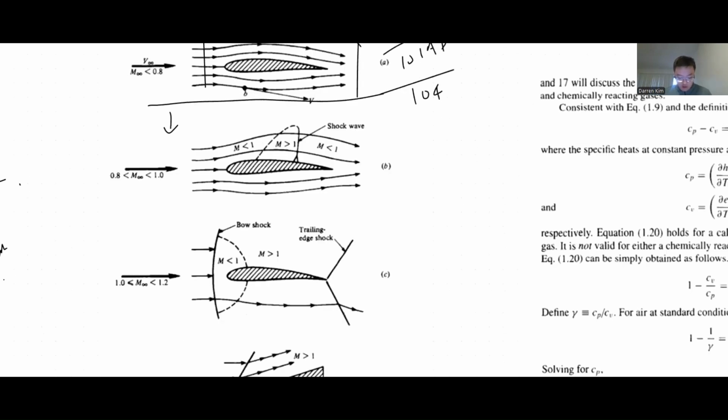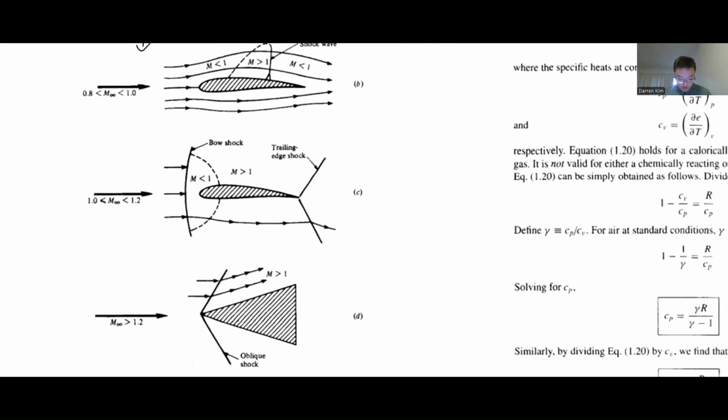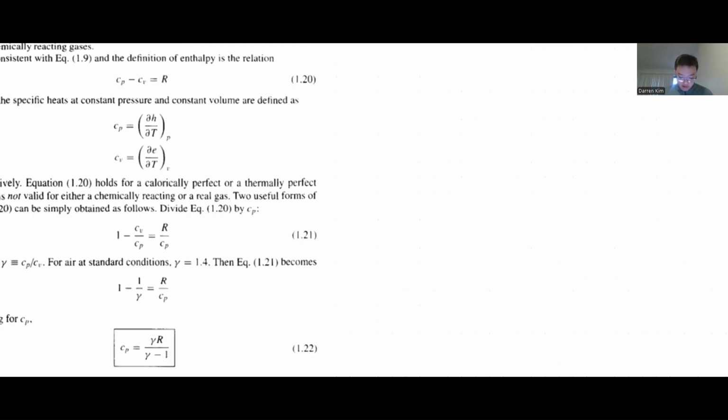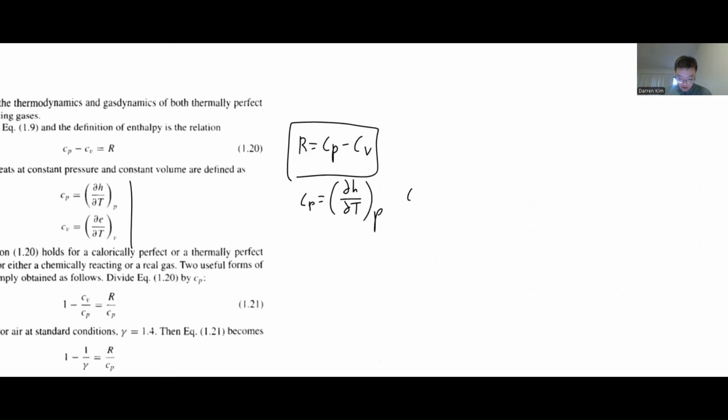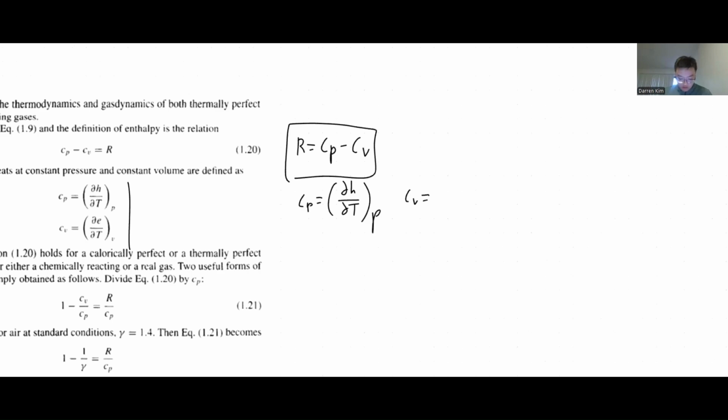But there's a bow shock and a trailing edge shock, and there is some oblique shock and so on and so forth. Probably more heat over here, but I don't really need to talk about Q yet, because I need to look at my Dolan notes and I don't remember too much about thermo. There's CP minus CV over here, and this is our kingpin as always. And then there are these definitions I never remember because I never used them. But if you find a use for it, then thank you for giving me hope. So over here is the use of those.